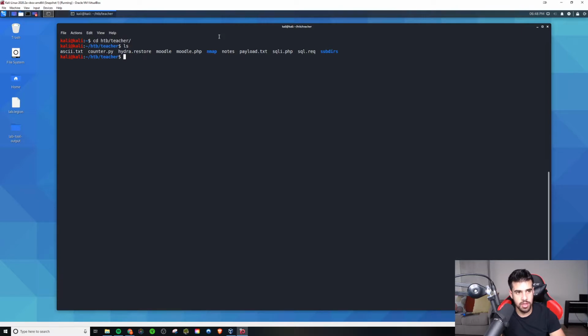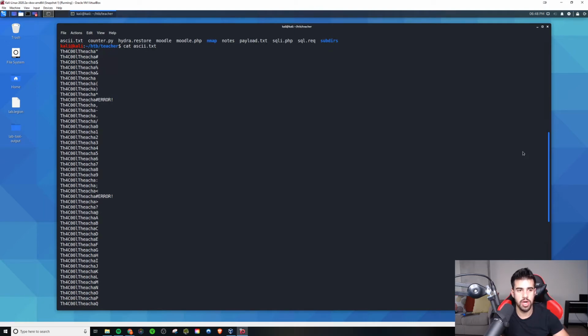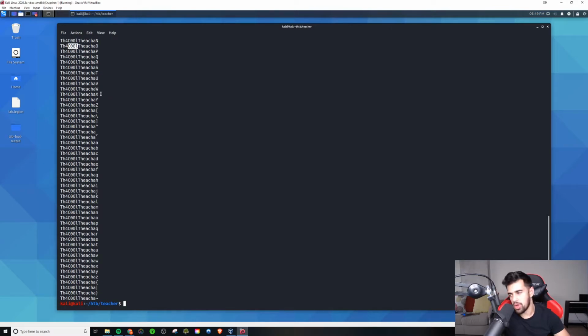So if I take a look at this file here, this ASCII.txt, you see this is a word list that I was going to use on this box. Now, I actually formed this with a sed command, which you could check out the live stream on Teacher to see which one I use for that. But we're basically going to be doing the same thing. Now, let's say here, right, we have this word list, but instead of cool, we want it to say lame because we know the password has lame in it. We have this word list here, but we need to edit it.